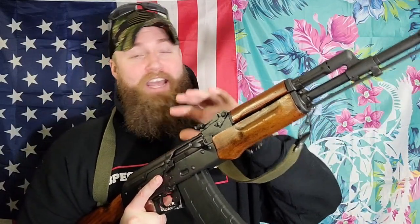And today we are talking about the AK, and nothing specific on the AK, the gun itself. We're talking about magazines, okay? Just because of the Russian ammo ban and all this stuff with Joe Biden, creepy, sleepy Joe Biden, does not mean you should shy away from the AK. The AK is a great rifle.